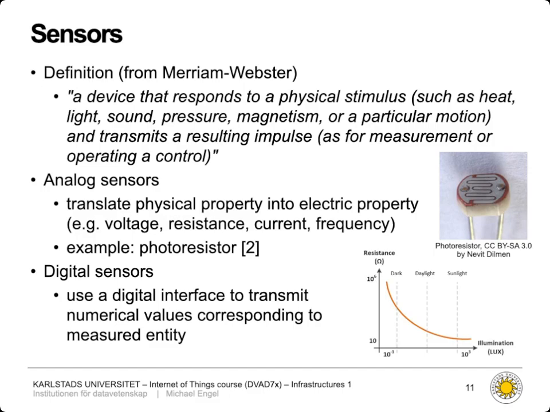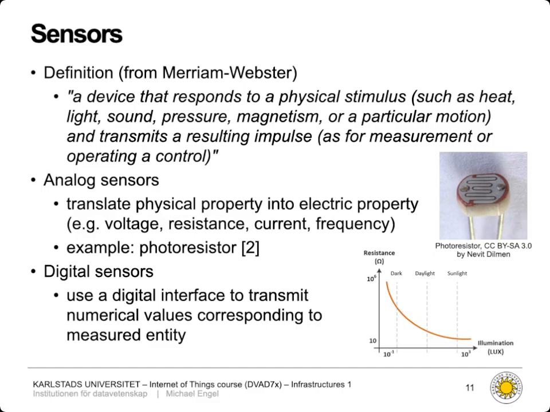Now, this sounds like a lot of hassle for just measuring one single property. So you need to convert maybe a resistance into a voltage and then have it run through an AD converter and then read it. So in the last decades, since miniaturization and prices of electronics have gone down, people started to integrate lots of this measurement hardware you usually have in your microcontroller or as external circuits on your boards into the sensors themselves. So they built digital sensors. These still very often rely on an analog effect, but have all this complex stuff like AD conversion and creating a protocol to send out a number to your microcontroller already integrated on the chip of that sensor.